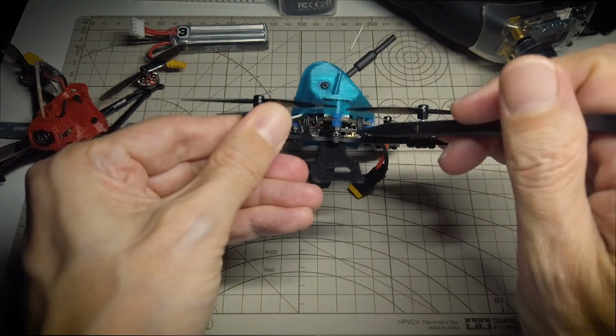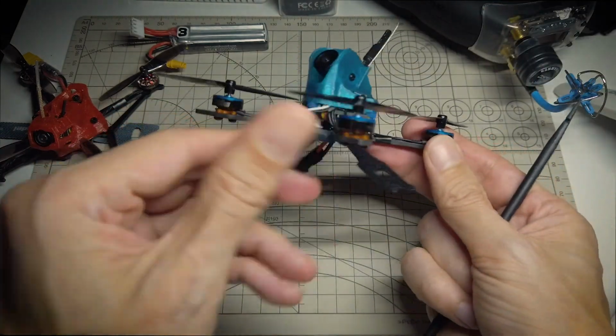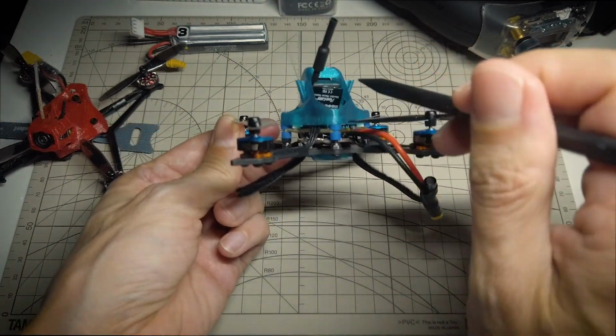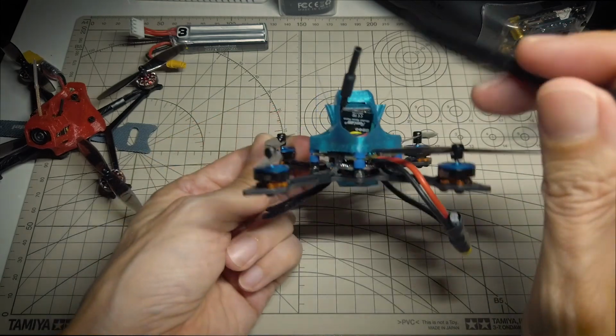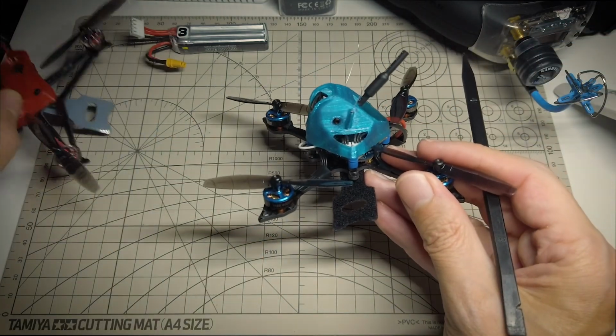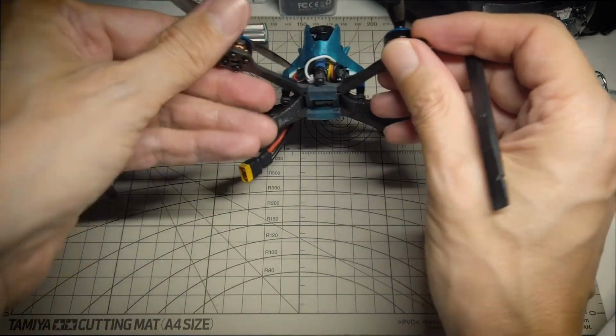And then here's the antenna. It's plugged in here and just routes up through the canopy. Actually comes out at a pretty good angle. And also these antennas, there's a little place for the little antennas to come out. And I'm using an XM Plus in here and a Runcam Racer Nano. Nice picture from this, especially in relation to the all-in-one that's on the sailfly. It looks quite a bit better in low light.